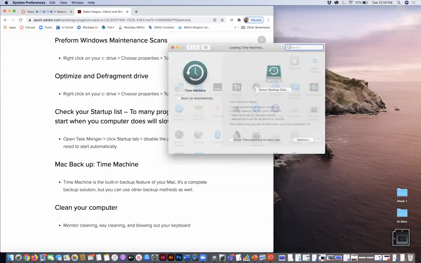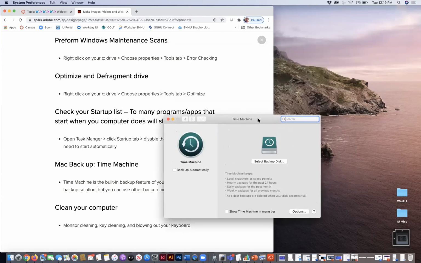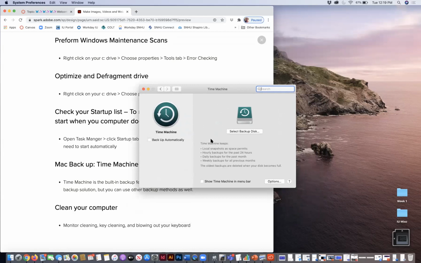And what that is, I'm going to click on that. I have not done this yet because I just bought this computer, but this is what it looks like. You can select your backup disk, and it can back up automatically, which is nice. So if the computer is damaged or you lose a file, you can actually access it here.